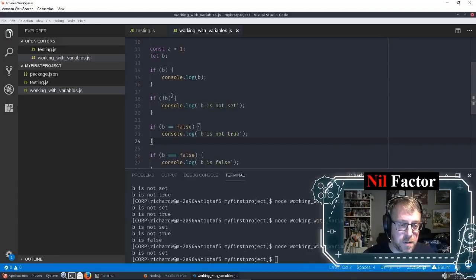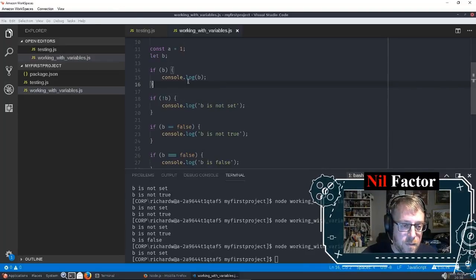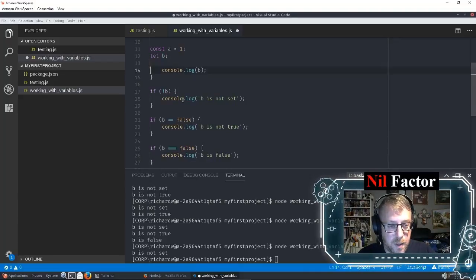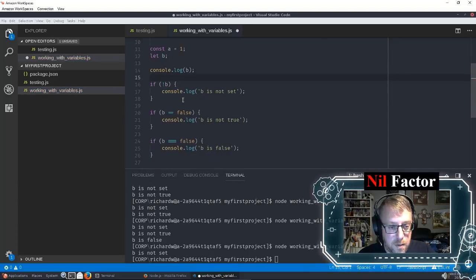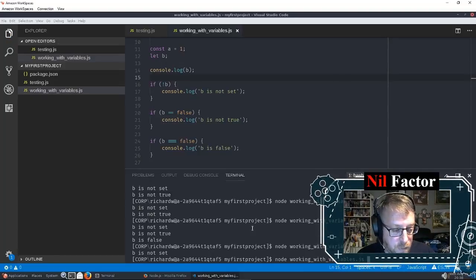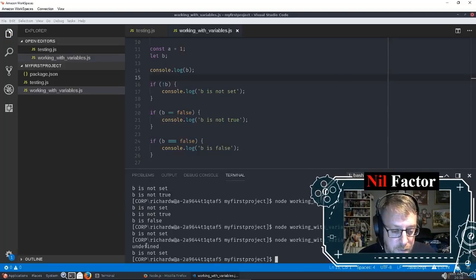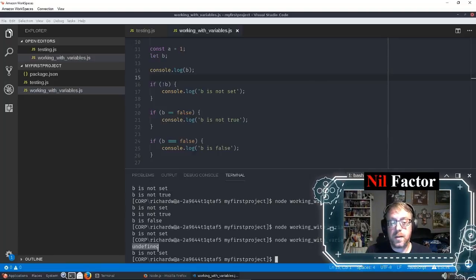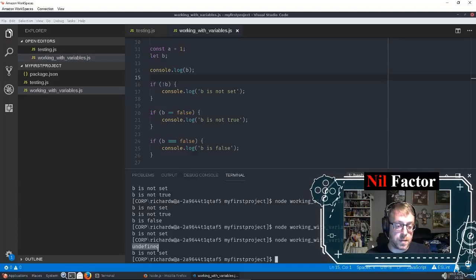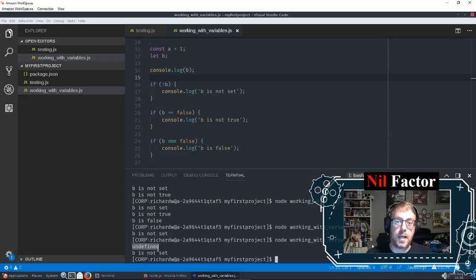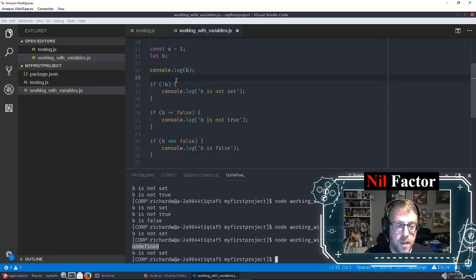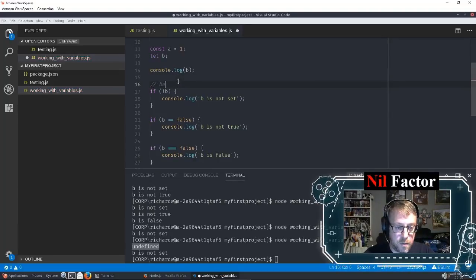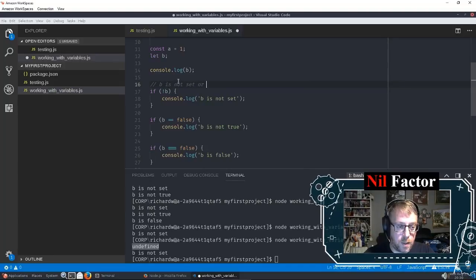Because B isn't false. If you do console.log B, it's undefined. That's all it is, B is undefined. It's null, it's empty, there's nothing there, and so it's not false. It's just not set. So in this use case, B is not set or not true.